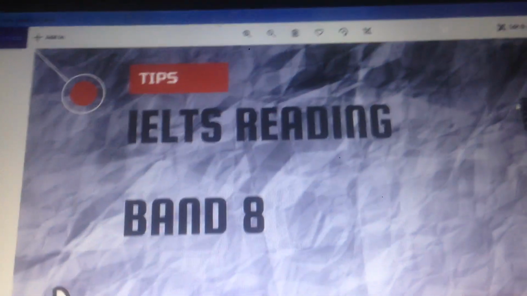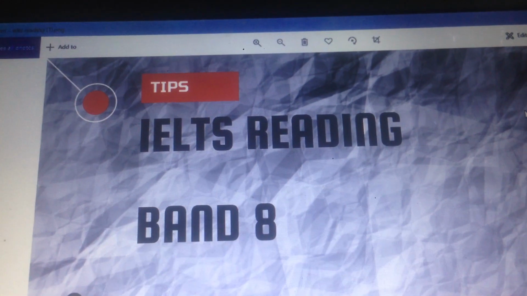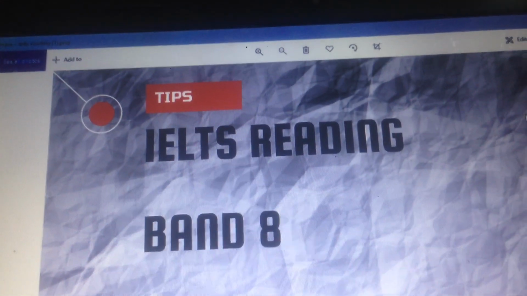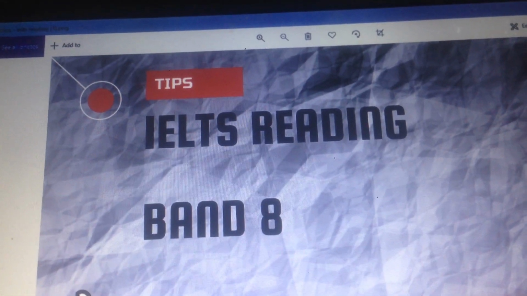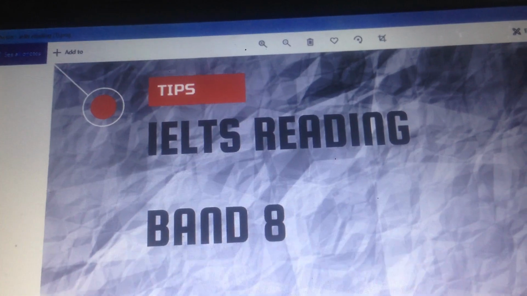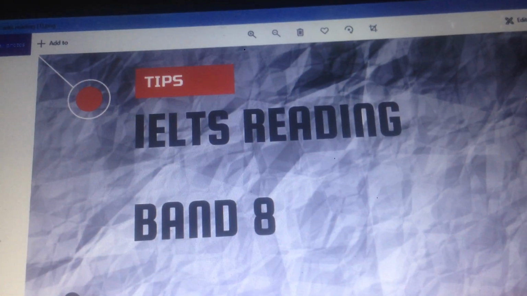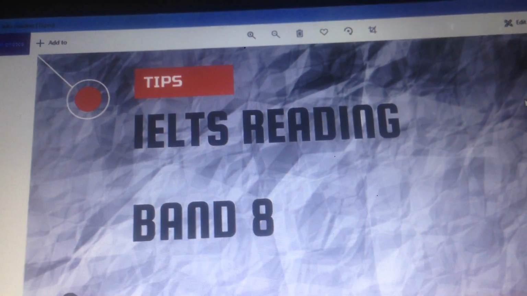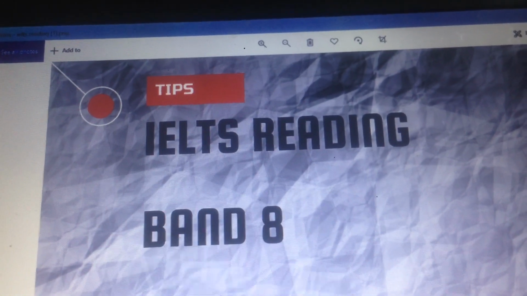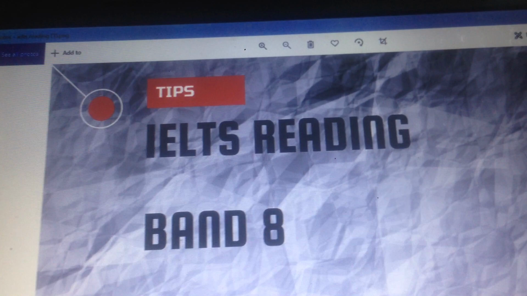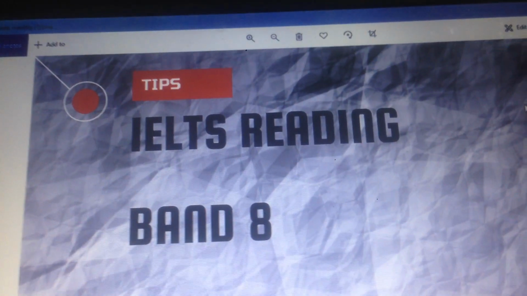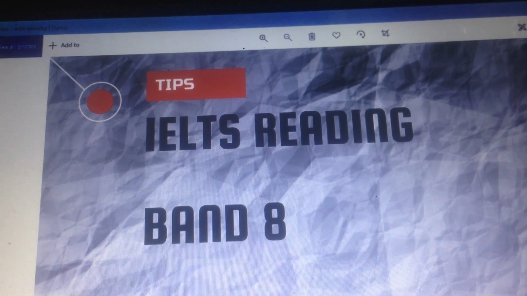Second, there are 2 broad categories of text: descriptive and discursive. I'm going to briefly touch upon that. So what is descriptive? These texts are chronological in order and are usually full of facts and information without a particular topic. For example, history of the Silk Road, so that's called a descriptive text.